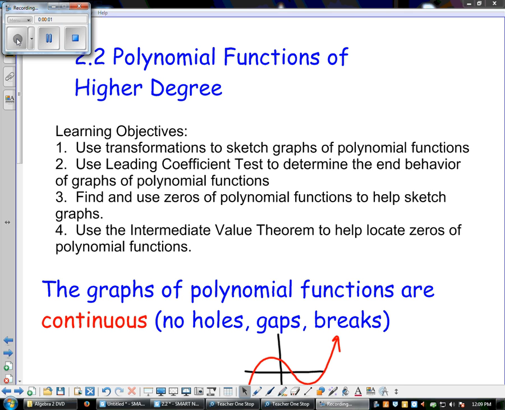Okay, hello Block 4. I'm sorry I'm not able to be with you today, but I am here live with Block 7. Block 7, you want to give a shout out to Block 4? Hi. Okay, there you go.